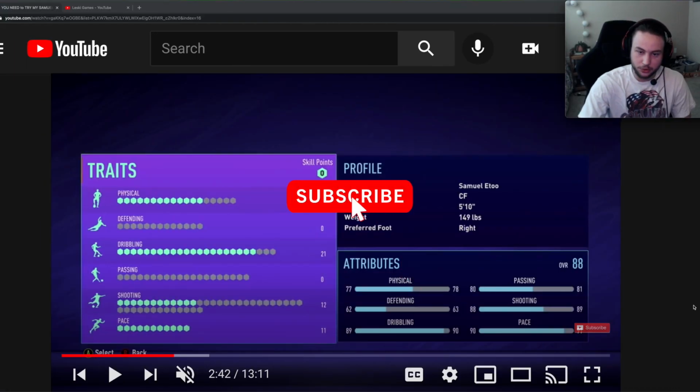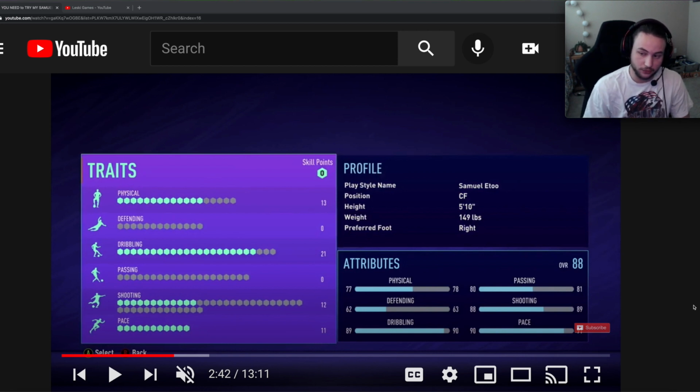And for the first build in my top 5 list, we went for this Samueletto center forward build, which at the time in this particular video, I even said this is my favorite attacker build I've ever used.